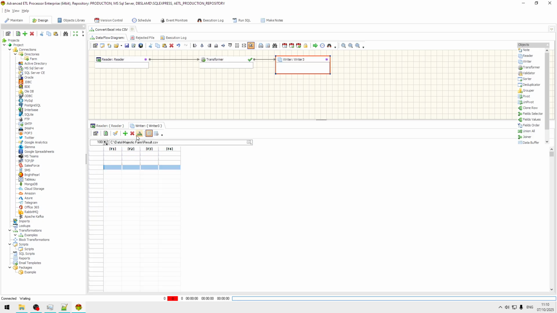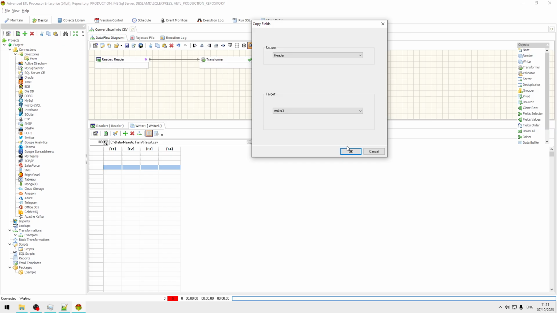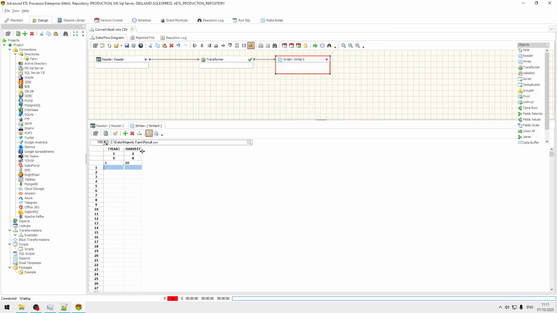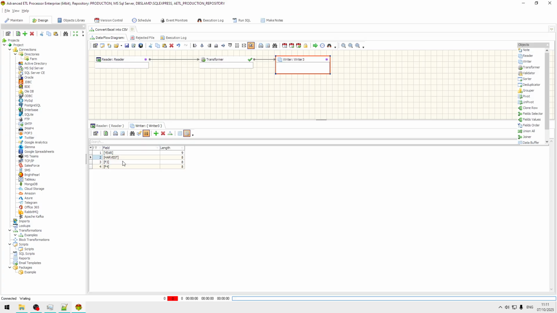What we also want to do is to copy the field names, and we'll add some more field names. For example, we'll add file name, and we call the field name as well.